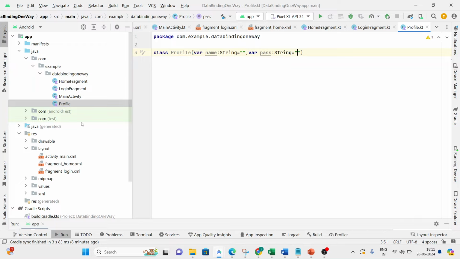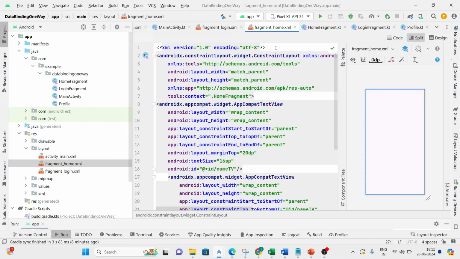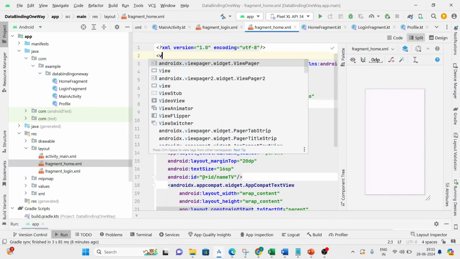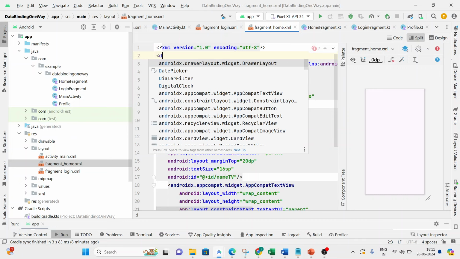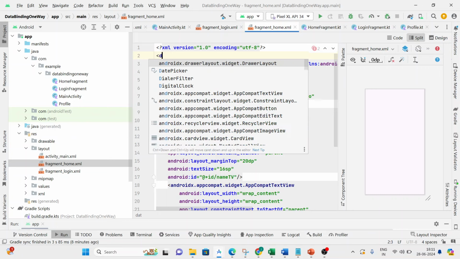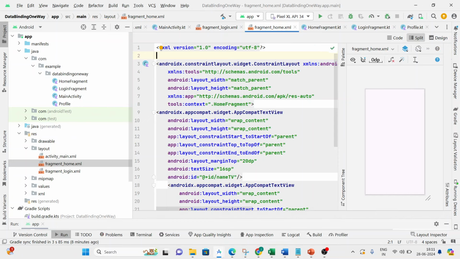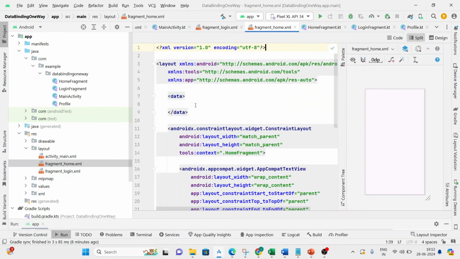Now go to the home fragment layout where I need to display the data. Here I will create one variable. First convert it to a data binding layout: show context action, and convert to data binding layout.